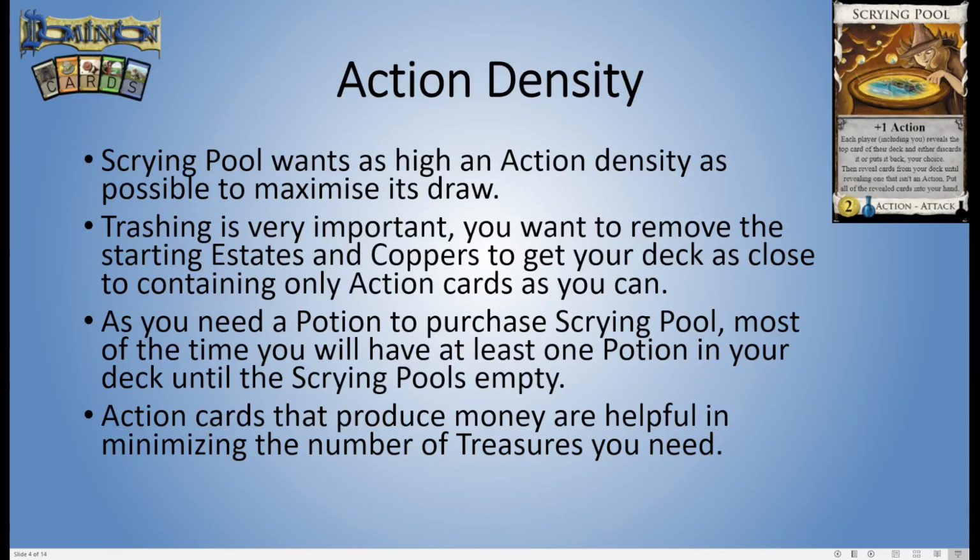For a start, you need a potion to purchase Scrying Pool, and it's not an action card. So that means that a lot of the time, you're going to have at least one potion in your deck, at least until the Scrying Pool pile is empty, and then maybe you can get rid of it. But usually, you will have at least one treasure in there. Of course, at some point, often you have to buy victory cards as well.